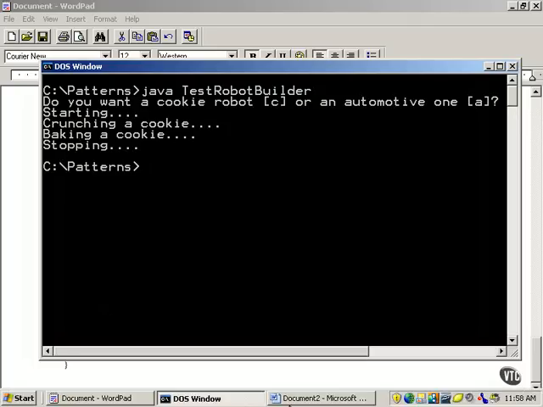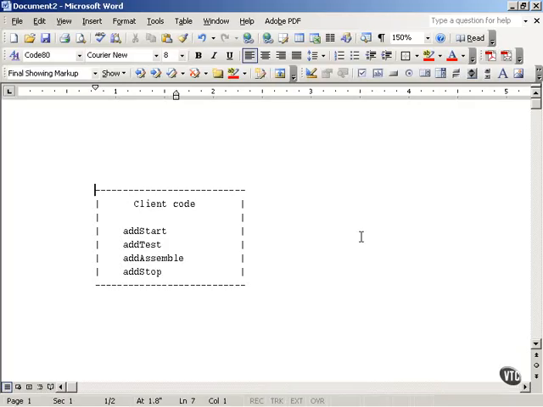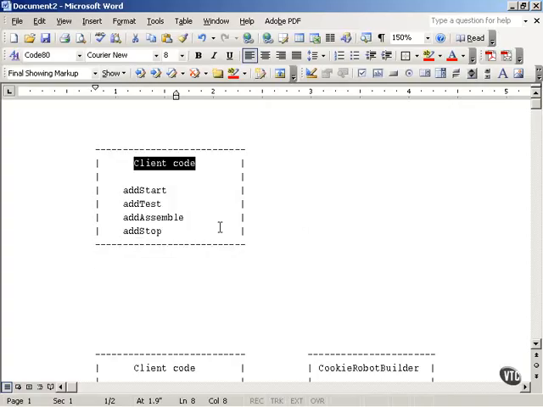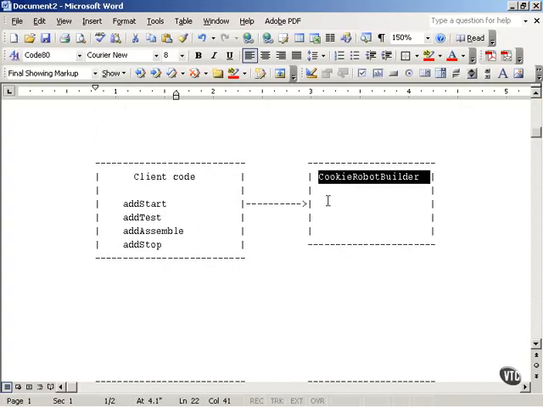Okay, let's take one last look at the builder design pattern in overall schematics and the client code. You start off with the client code. The client code can work with a builder of some kind and use these add methods to create the sequence of actions that the object under construction by the builder is going to perform.